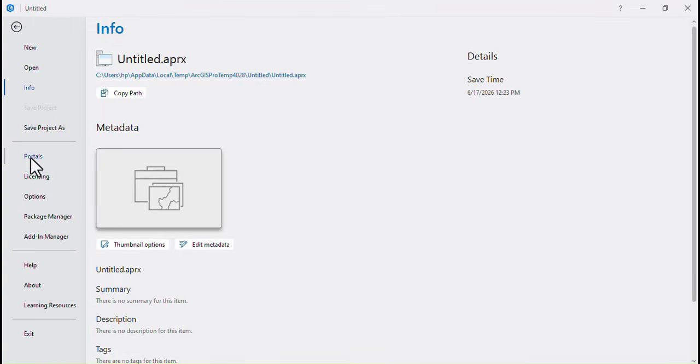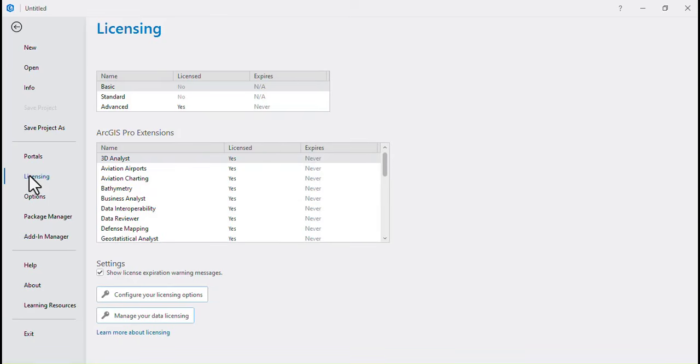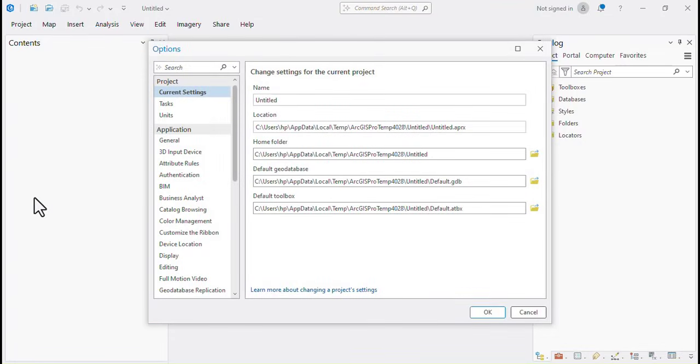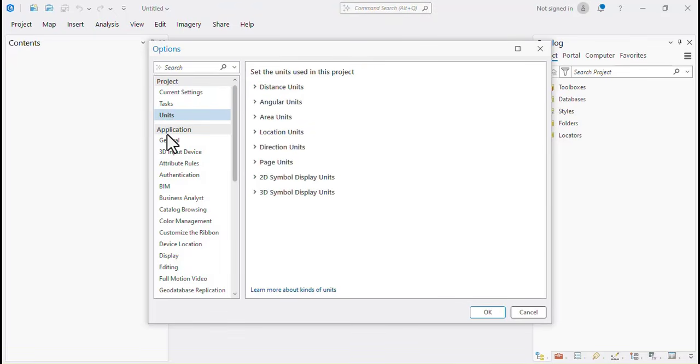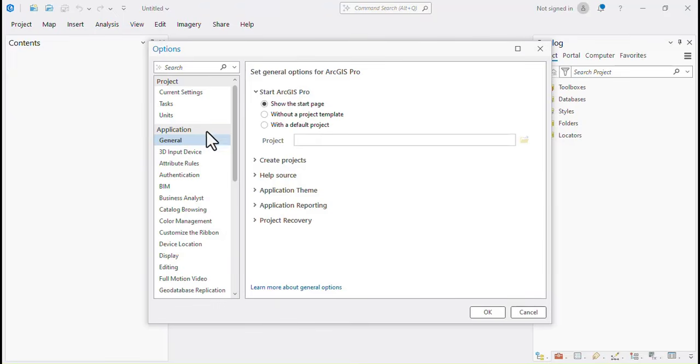Then we have the portals. This one is only available when you're logged in, all right? Okay, so we have licensing. It tells you about the license you have and all of that. Then options, these are things that are available. It tells you all the options you're going to see here. We have tags, we have the units, you can set the default units, we have the general, all of these start with ArcGIS Pro, so you can go ahead and do all of that.